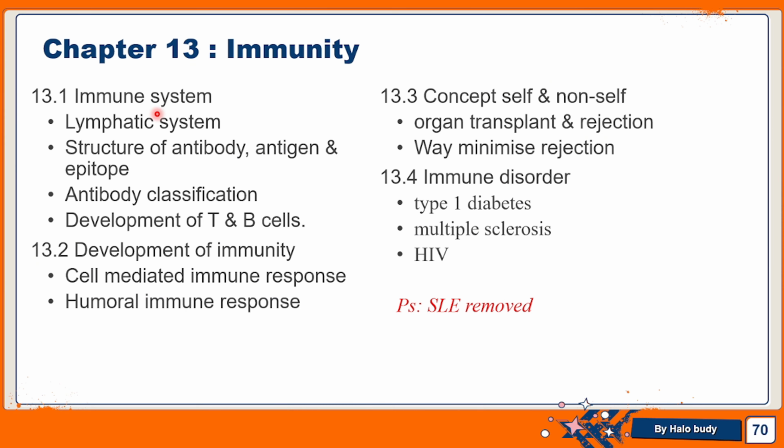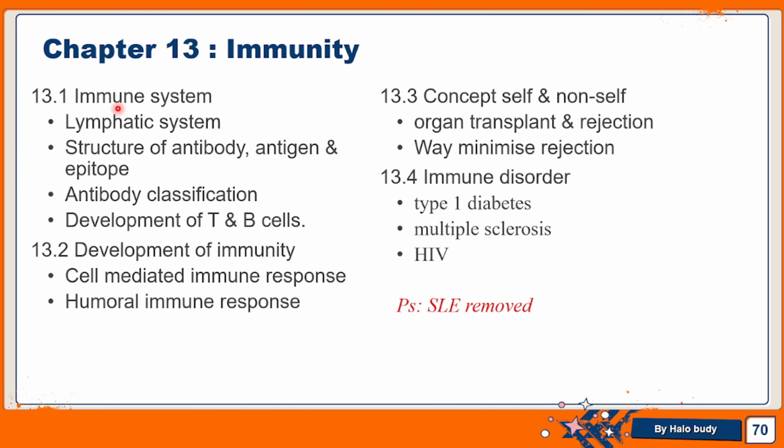Immune system: if our pathogen activates the third line defense system, if the first and second have all already been passed. If a virus like COVID-19 is a very strong virus, right? It can directly skip the first and the second line. Your white blood cell also cannot kill it. Then it will go to the third line defense system. So this is what you need to learn in STPM.